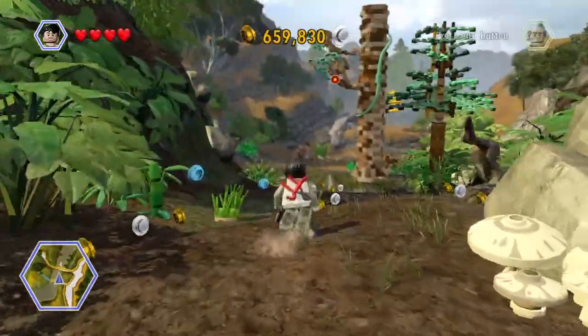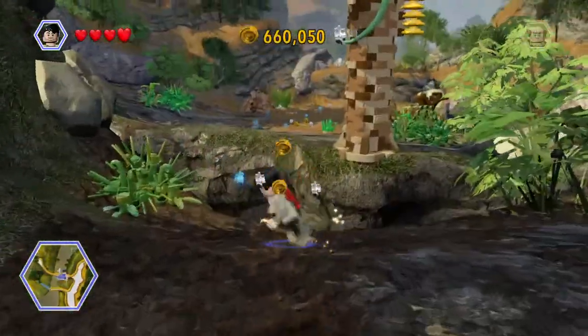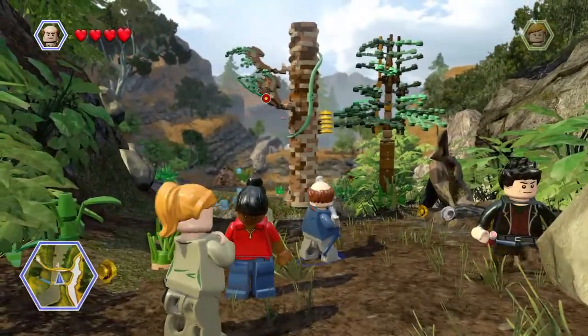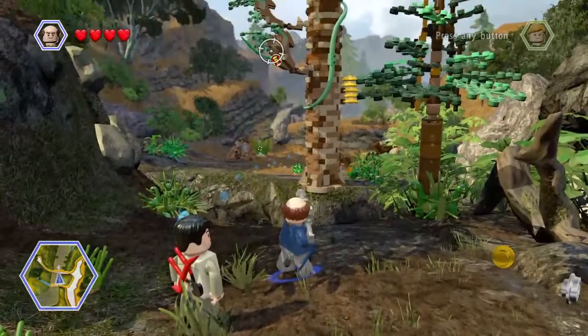Not too bad. Alright, so the next task looks like we might need Eddie and his rifle. So Eddie, if you could please shoot this down. Shoot it, please.